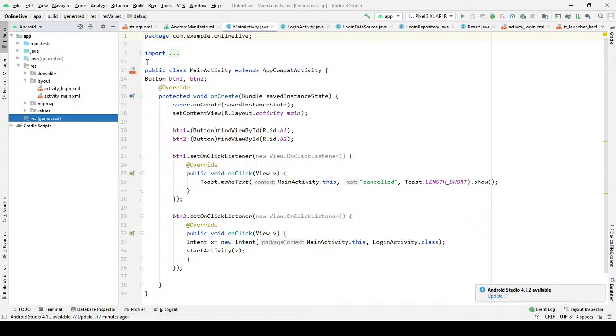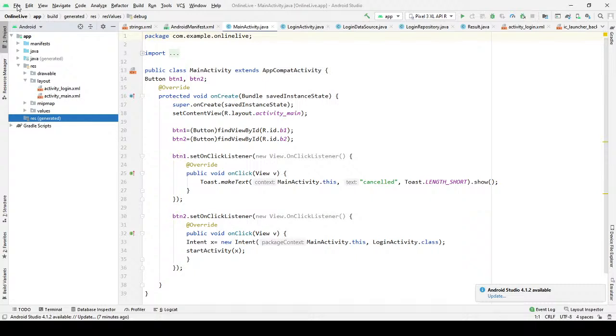When you create the basic activity, we'll get multiple Java files and multiple XML files as well. So now we're going to create a new project, and they will create multiple activities and we will keep on giving multiple connections.